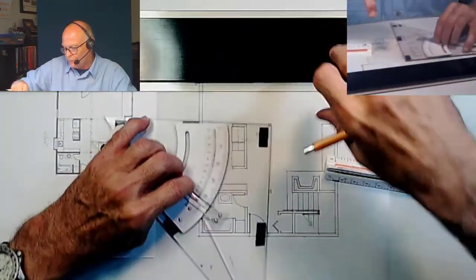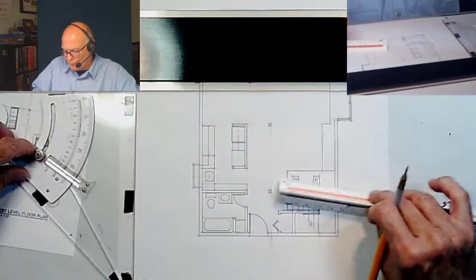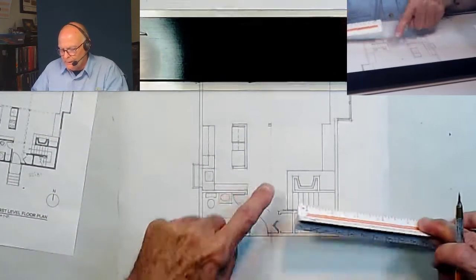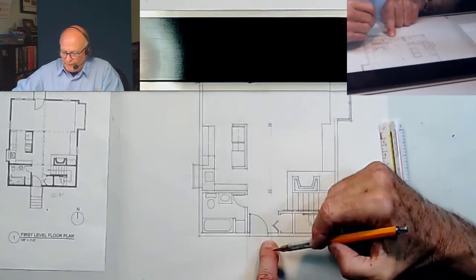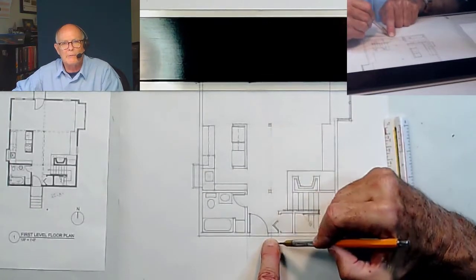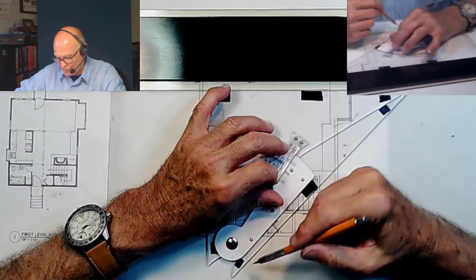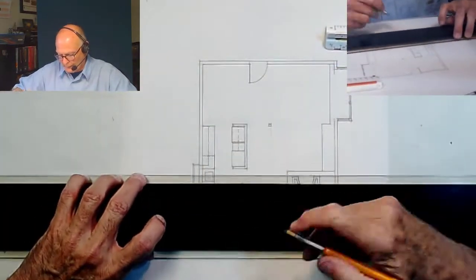So we're going to use this as an alignment method, and then we're going to say that the door is 3 foot. We already know that. And we're going to say that the landing or the porch wall or floor is 4 foot. So I've measured 4 feet here, and it aligns with this, so that all works. And it's about 4 feet deep. So far, so good. So we found the edge of it by lining up with the dashed lines and the alignment of the posts. So we come along the outside, and we take it to the outside here, and that becomes that edge. Now, we could measure, because we measured this 4 by 4, but using this, I can get that same dimension out here by shooting a 45 degree. Now you can measure it too, but this is just one of those shortcuts that I like, and it works well.